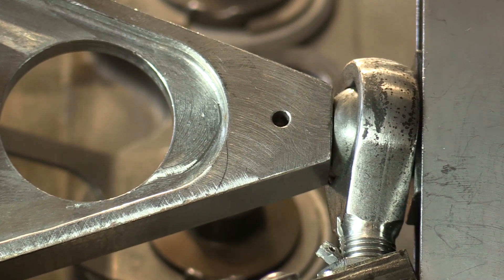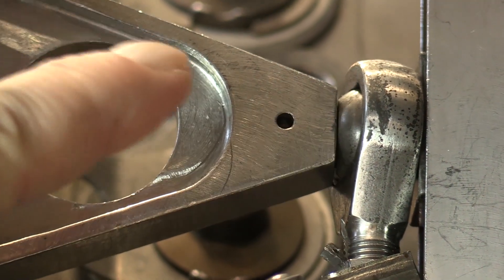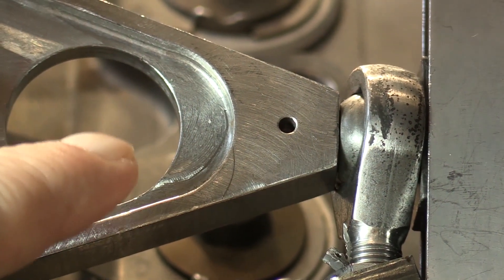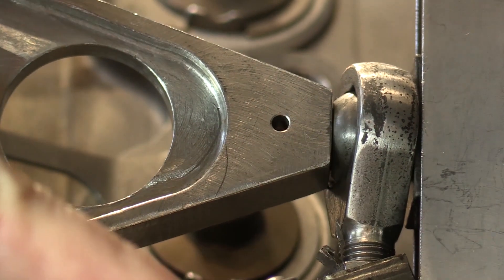When the VSVs are open, perhaps the engine had been bore scope inspected, something like that, someone opened the VSVs and left them there, that's when you see all the chrome.